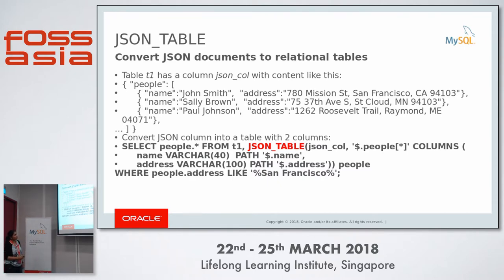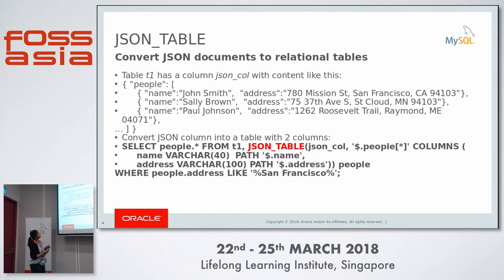And in the column data, the path for the actual data that I'm looking at for extraction of columns is people's data. So inside this JSON column, what I'm looking at is people's data, from which I'm going to create two columns: the first one being the name, for which I have a path, and the second one is the address, for which I have a path again. And you can also use filtering. So this creates the relational data that can be later leveraged to do aggregations and everything.